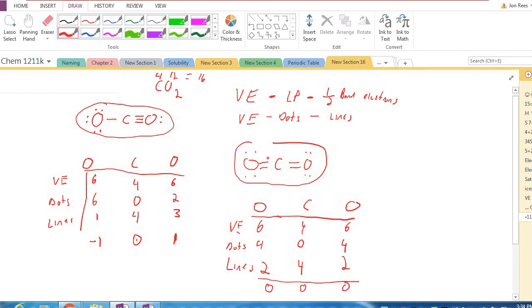So we could use formal charge to understand that this structure energetically is going to be much more favorable than the first one, because it has the lower total of formal charges on each of the atoms. So even though Alex just asked us to look at the first structure, I want you to understand that we can use formal charge to help us understand which Lewis dot structure might be preferred.